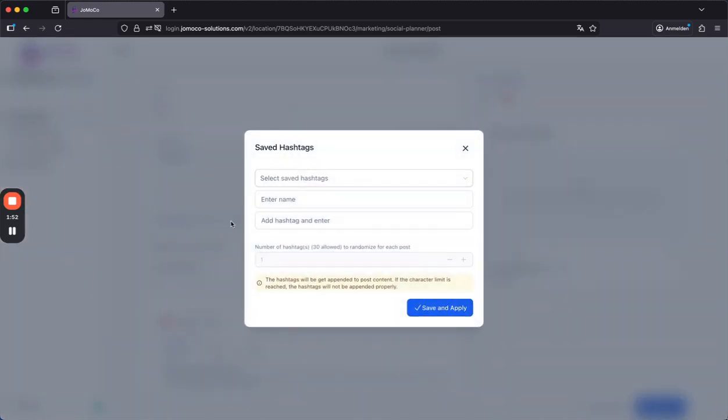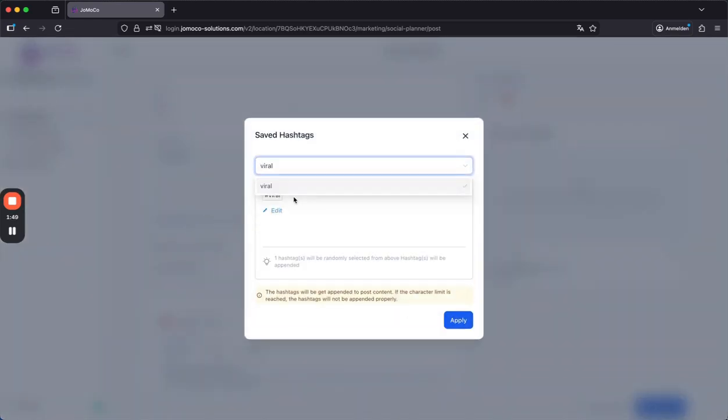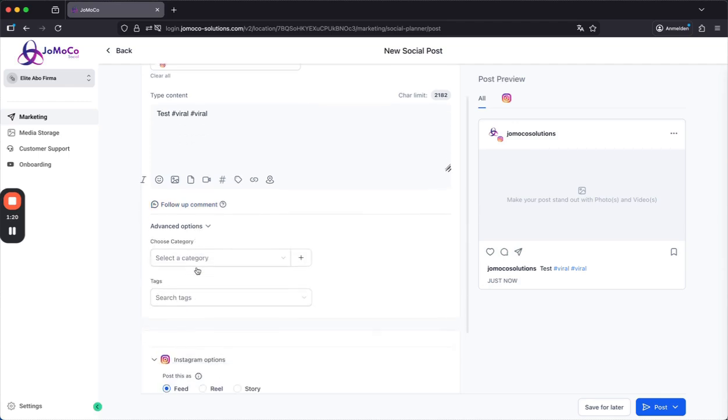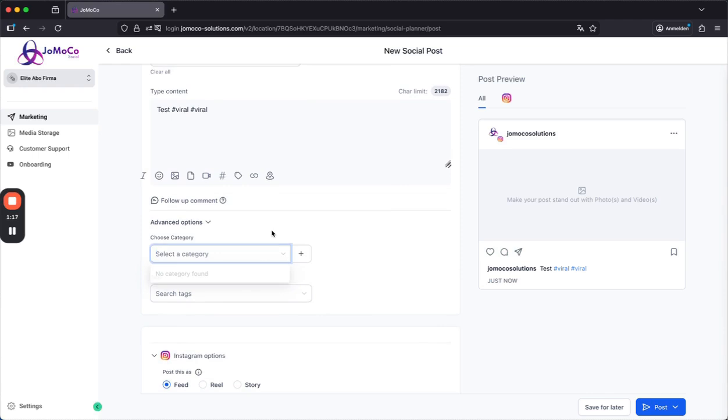If I go to hashtags again, I could add it again from the preset selection, and then I would have it here twice. So we can also add a location or embed a link and then shorten it using this link shortener. That's always a very useful feature so that the links in the copy don't get too long. We can also leave a follow-up comment here, which is useful, for example, to add to the post with the first comment underneath. And here in the advanced settings, we can also assign a category.